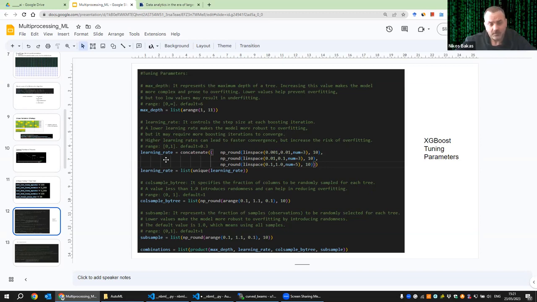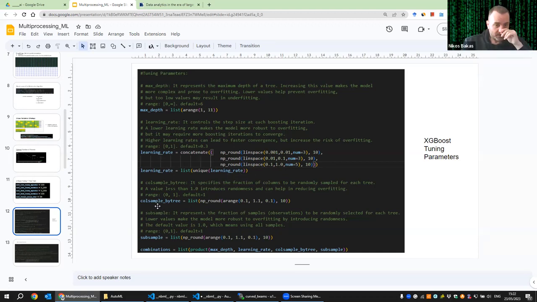When we have bigger values, the model is faster, but might result in overfitting. So here we search a space from 10 to the minus 3 up to 10 to the minus 2, a linear space with 3 samples, another 3 samples here, and 5 samples in the domain 0.1 up to 1.